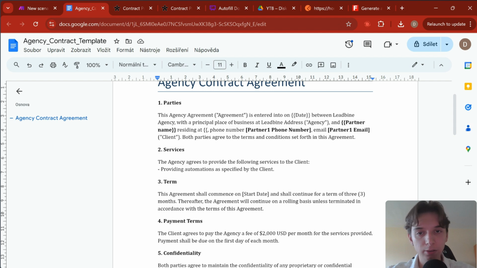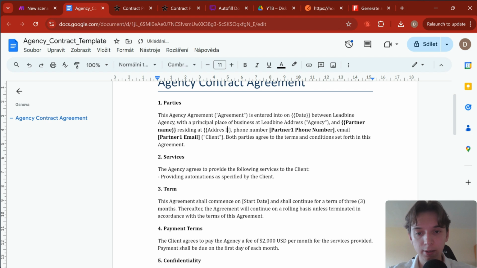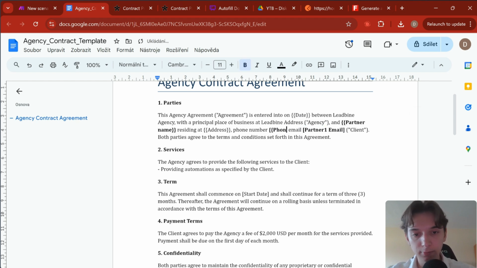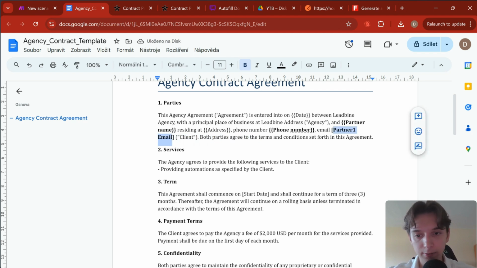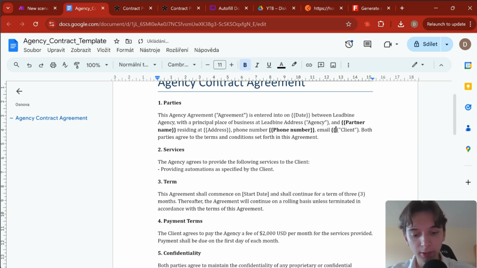state, city, postcode, whatever. Now there are basically two ways we can approach it. Either we can write out here and separate it, address line 1, then address line 2, etc. Or we can just write address in here and then connect it in Make. So that's what I'm going to do. Now phone number, email, and that's basically it. That's all we need, right?